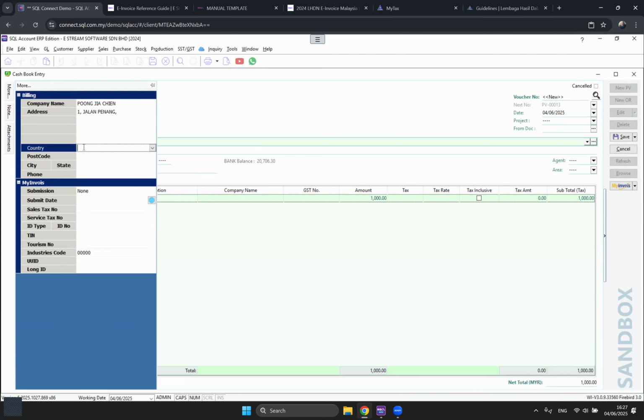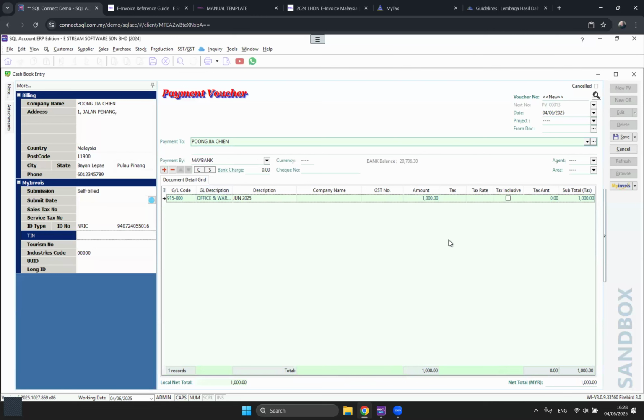And then the country, Malaysia. Okay, postcode. Okay, so it will automatically come out the Bandar Lepas and the Pulau Pinang, and then the phone number. Okay, submission. This one you have to choose as self-bill. Okay, submission that you just leave as blank. And then the ID type, you have to put the IC number. I put my IC and see. Okay, and then this one is the TIN number. If they provide it to you, you can put it. If they don't provide it, then you just put the IC number will do. Okay, so this is the detail that I put in.